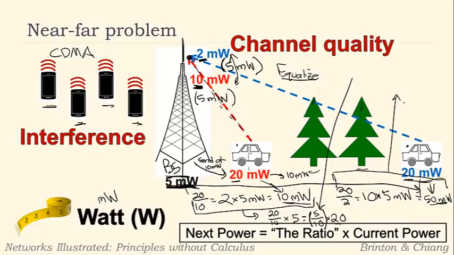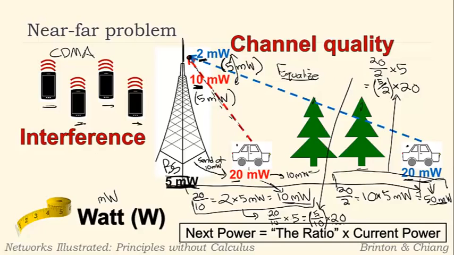So if we look at that again for this example very quickly and see what that tells us over here, we can take this and rearrange. So we have 20 divided by 2 times 5 instead. And we said, well, we want to take the desired power of 5 and divide that by the received power of 2 and multiply that by the transmit power of 20. So now this ratio is 5 halves rather than 5 tenths.